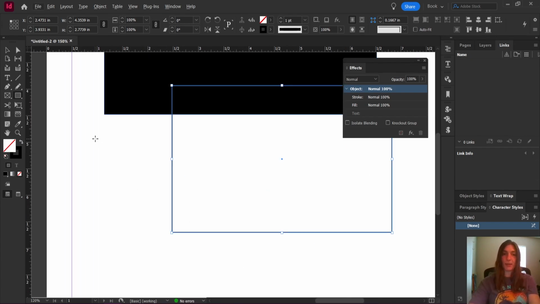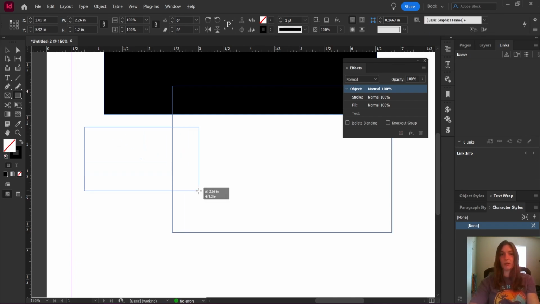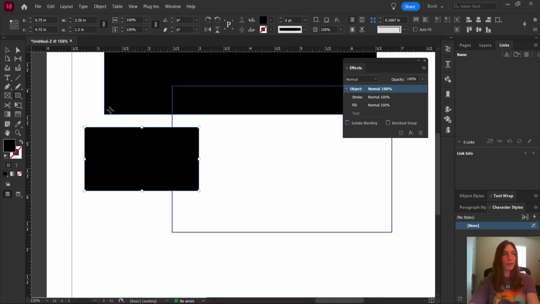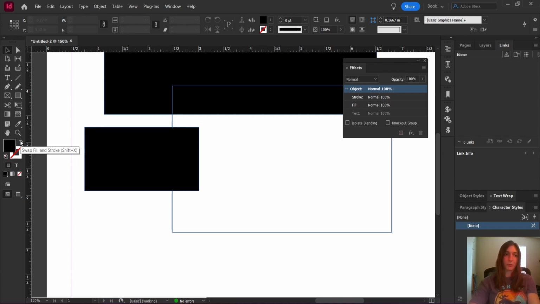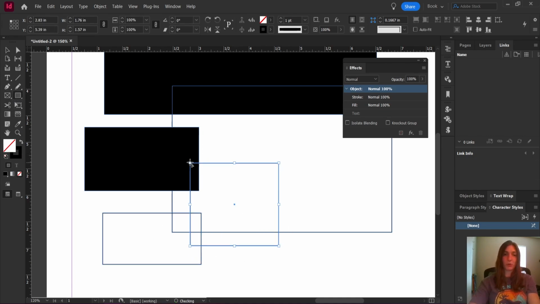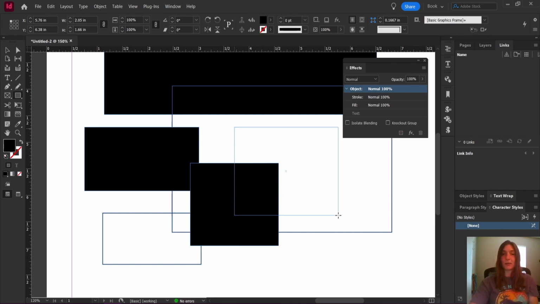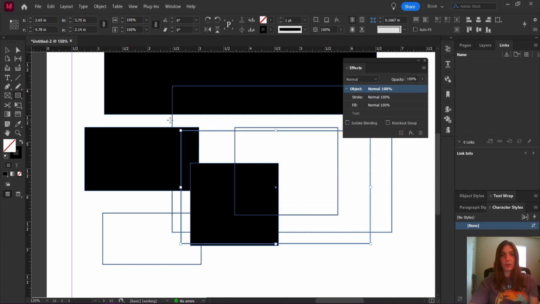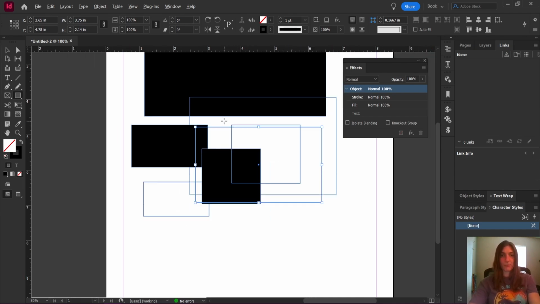The next time I draw a square, I would expect it to be a stroked square, right? Nope, we're going right back to the filled square. This is because that preset was set to a fill and not to a stroke. Now, if I deselect everything and then swap it to a stroke, now everything that I draw will come in as a stroke, regardless of whether or not I swap it and then continue drawing. Still going to come in with just the stroke and not the fill.